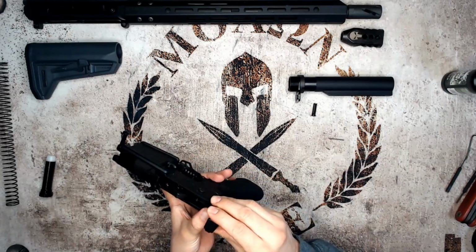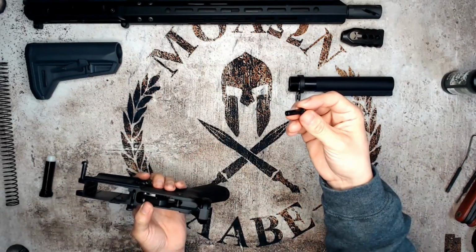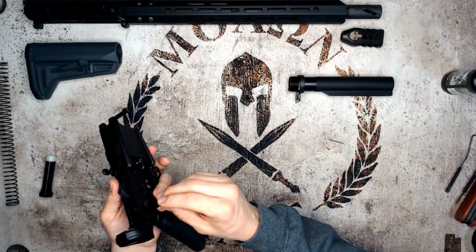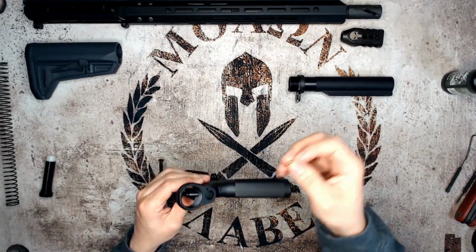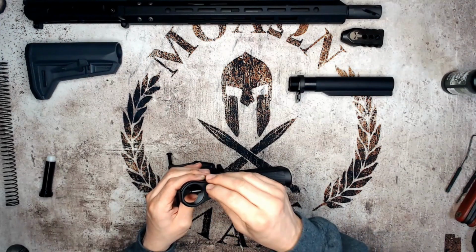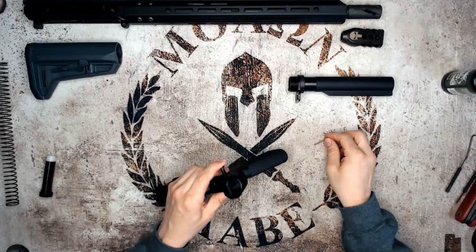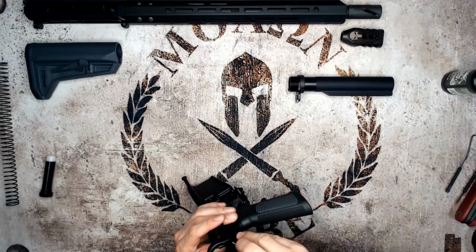Okay. So now that you got that down in there, what you're going to do is you could take the takedown pin. You'll see the grooves. Make sure they're facing this way, so towards this hole right here. That's where you want to line it up by. Okay. Like so. You're going to stick the plunger in there, then you're going to take your spring, push it down in there, and you should be able to feel it lock into place, like so. And what I'll do is I'll just take that spring out for now.